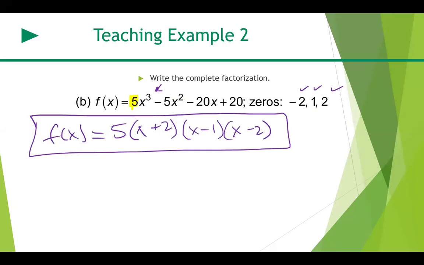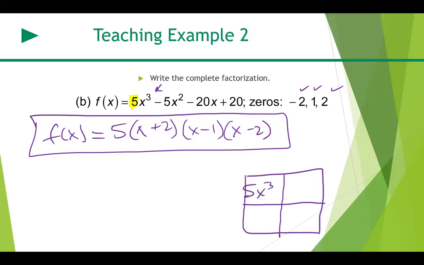Okay. Now, if you didn't have your zeros, then that's when you would have to go back to our factoring skills from chapter 2, where you have to do the grouping, take out your GCF, and all those good things. You could also do it with the box method. So I'm just going to reiterate it. You could have your 5x to the third minus 5x squared minus 20x plus 20. And remember, when you're in the box, all you're doing is GCF all around, right?